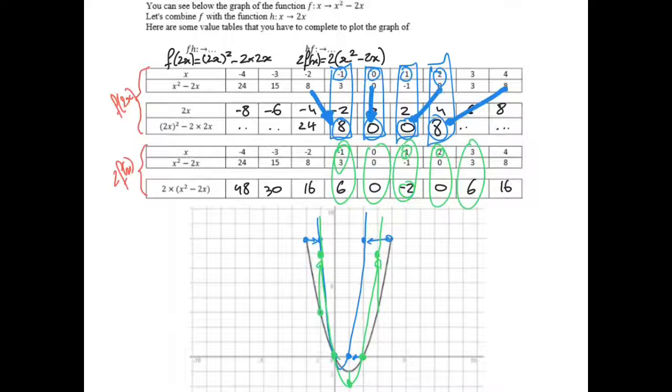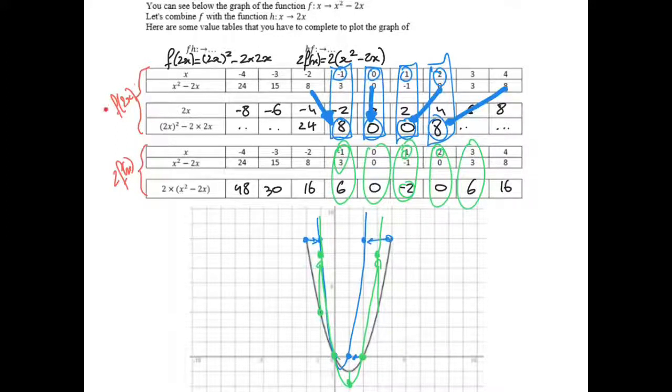So let's summarize a little bit. If you multiply f(x) by a number, you get a vertical stretch parallel to the y-axis for which x is invariant. And so all the y-coordinates of the points are multiplied by 2, which results in moving up above the x-axis and moving down below. But the stretch factor is 2, so this is something you could have expected from this too.